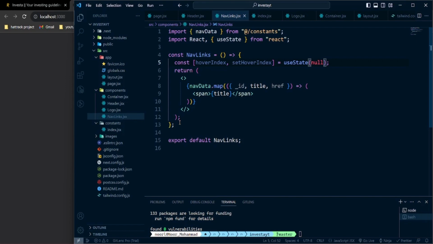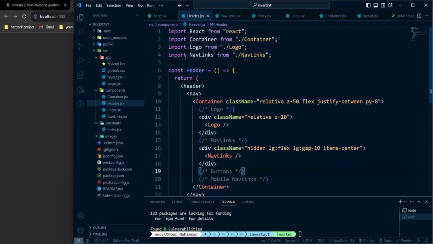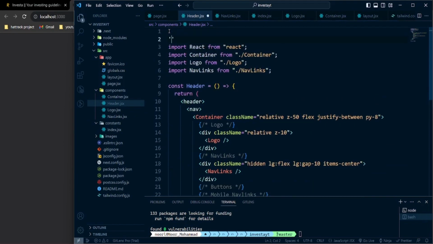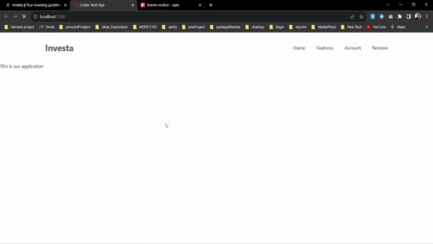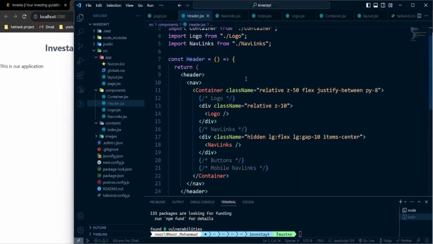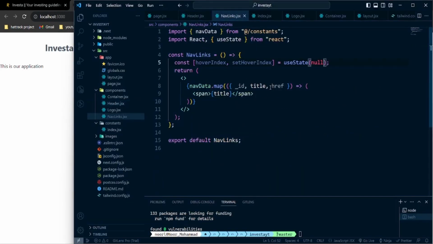So if we want anything like custom hooks such as useEffect, or if we use third-party libraries that are not compatible with Next.js, then we need to mark that particular component as use client to create client-side rendering. And to do that, actually inside the header, this will be the client-side component. So I'm going to put that at the top. It will be use client, so that it will not give us any error and it will work just fine. Now let's go back to nav link again.